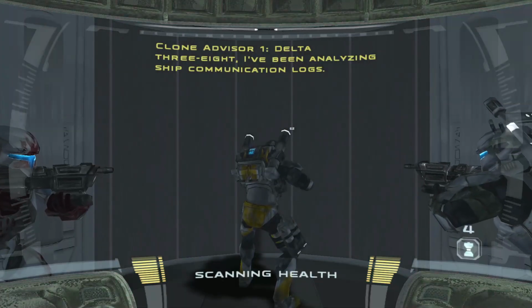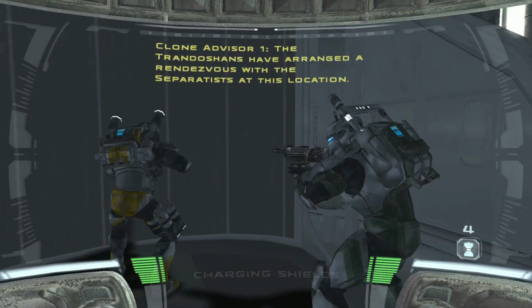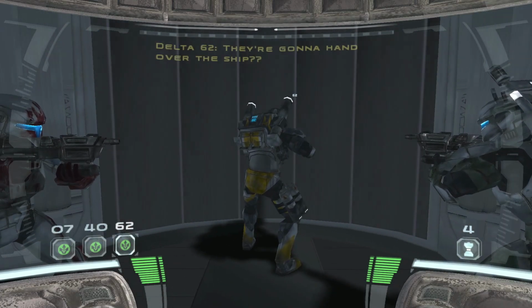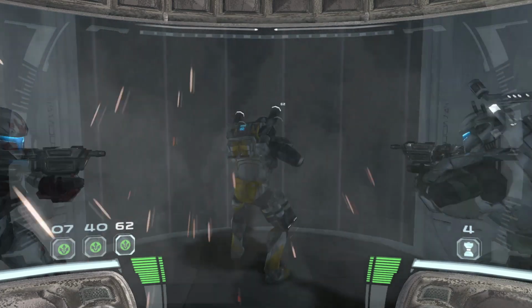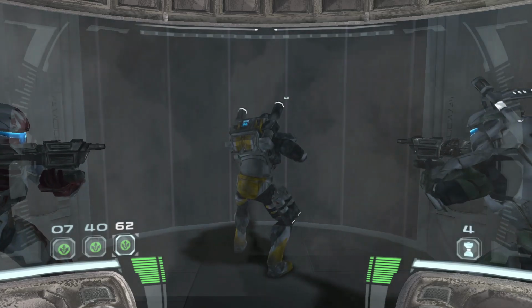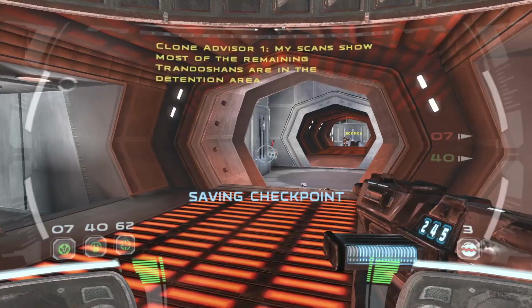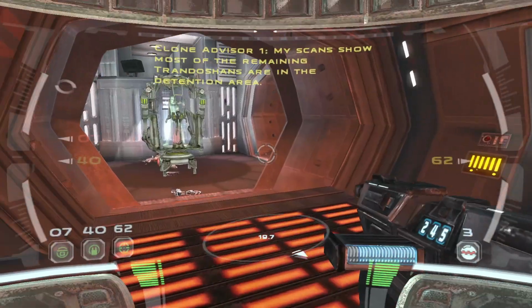When you get to the elevator, the advisor says he's checked some communication logs and found the Trandoshans have arranged a rendezvous with the Separatists at this location. Unfortunately, the elevator breaks and you stop on the detention level and get ambushed. Fight your way to slice three terminals to turn on poisonous gas to take out the Trandoshans.